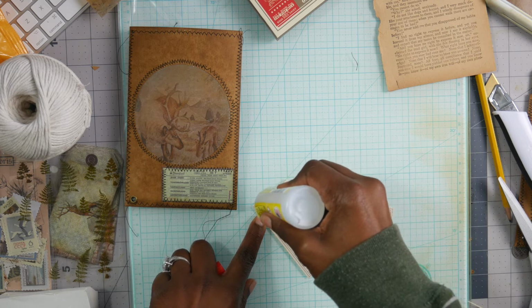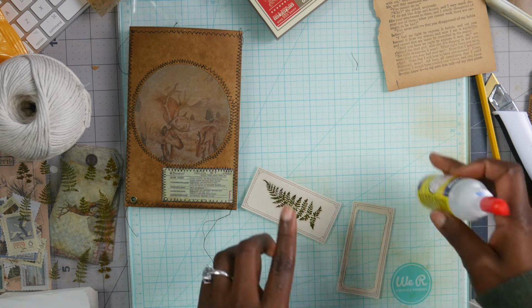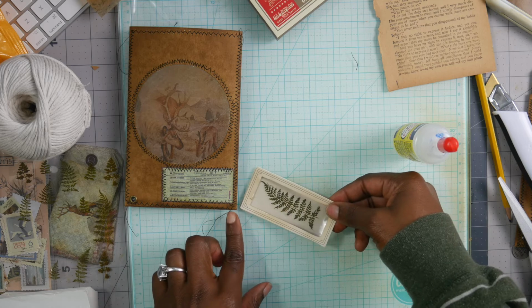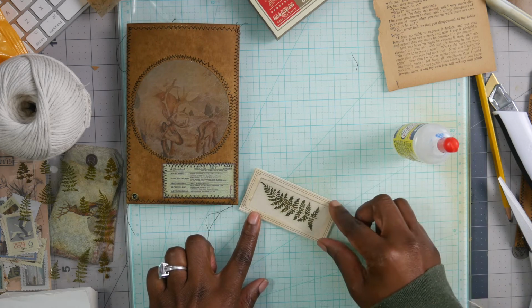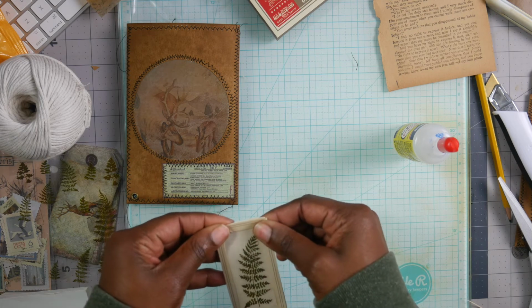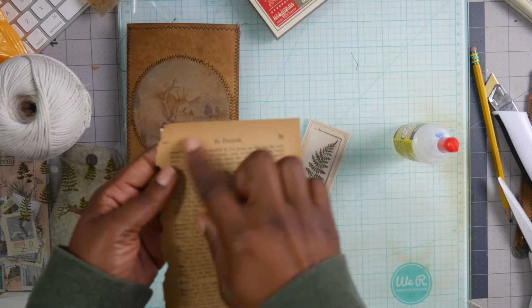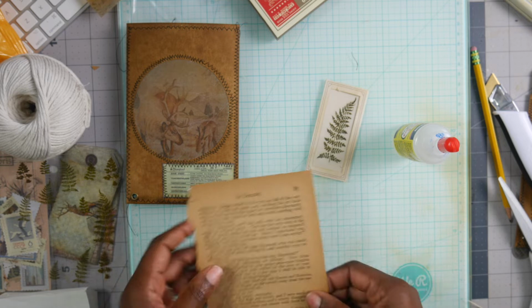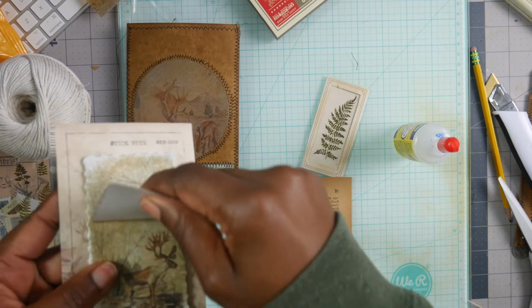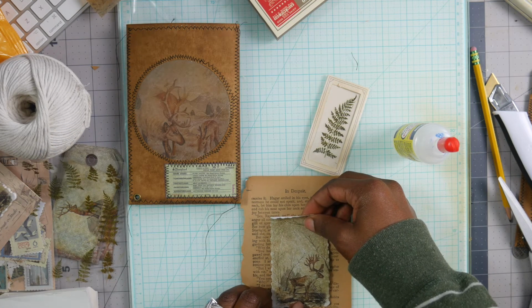Not too much glue because I'm going to sew around. Okay. Like that. Alright, so I am going to sew around this. I am going to cut this out and I'm going to make a tag. And then I'm going to put one of these in the middle of this tag like that. Okay. Can you see that?